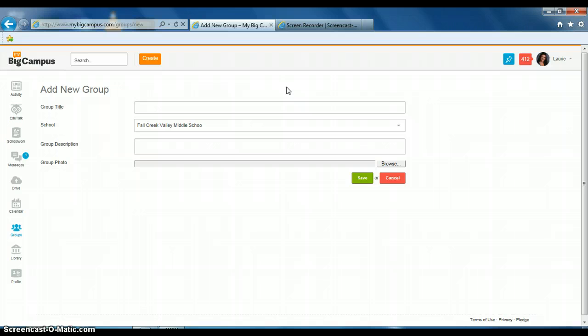All right. We want to add a group name. Now it's very important when you do your group name that this is the only part that you never change. You can change anything else about this group except for the group title, because if you do, that's going to change the URL, and we're actually going to link that URL to the Fall Creek Valley website. So if you change your group title, that's going to change your URL address, and then when someone clicks on your name, it won't actually go to this page anymore. So we wanted everyone's to kind of be uniform and the same.